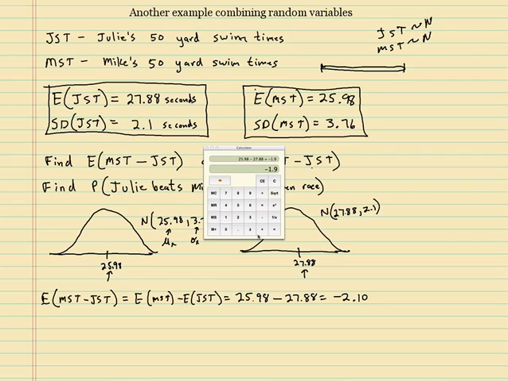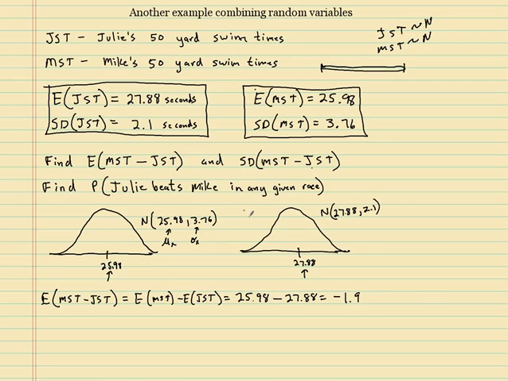How did I mess up there? Okay, see, 25 to 26, that's right. It's negative 1.9. It's not 2 seconds. Think about what this means for a second. Pause the video and try to think about what that means in the context of this problem. Then I'll come back to it.